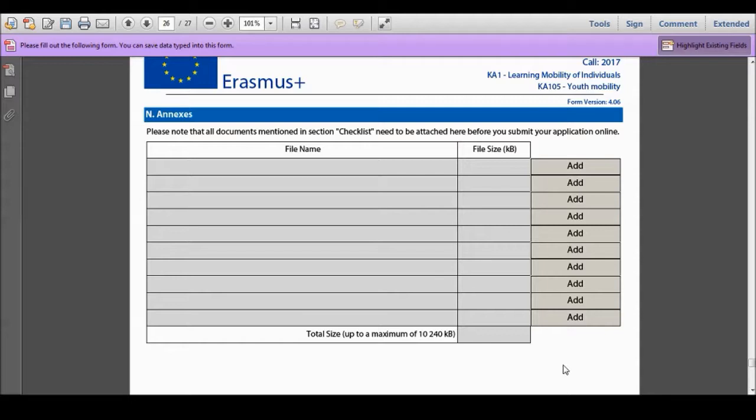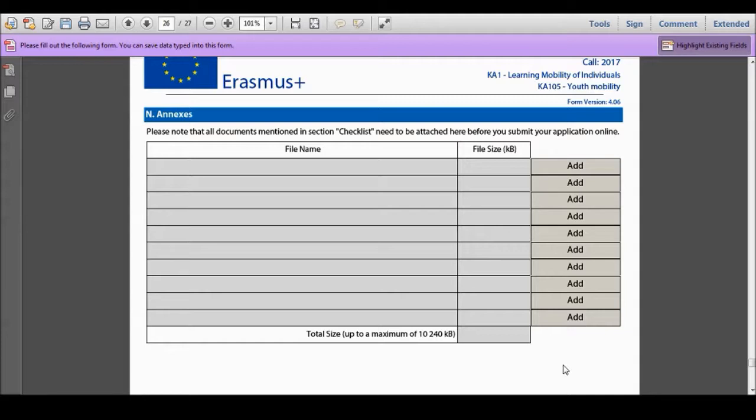This is the declaration of honor, as I mentioned earlier, printed, signed by the legal representative in original, scanned, and then attached. The mandates of each partner to the applicant, signed by both parties. The youth activity timetable template for your applications. There will be a direct link to this template in our guidance.